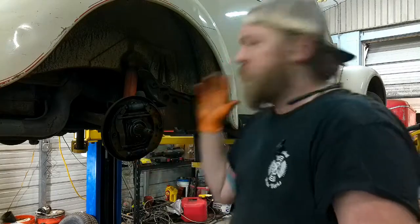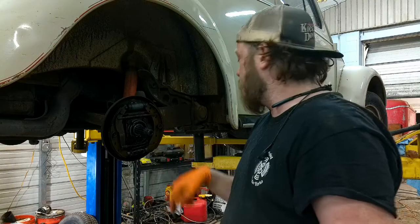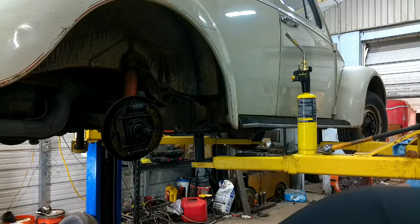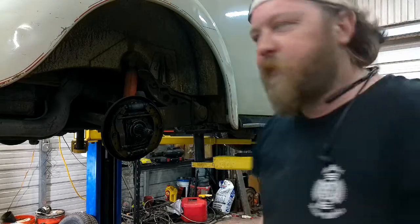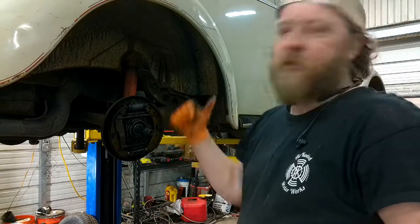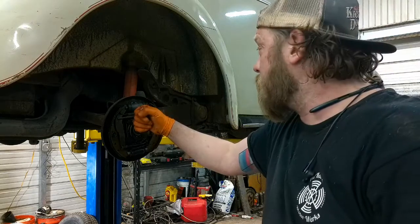All right, well, at least trans is good now, at least fluid. I'm gonna lower this thing down, fire it up, let it run, see if it fixes somewhat of an issue by getting ATF out of it. Hopefully it does, but let's see what happens. We'll get it warm, like I said. It's gonna need to be driven. I can't believe it was let go with this.